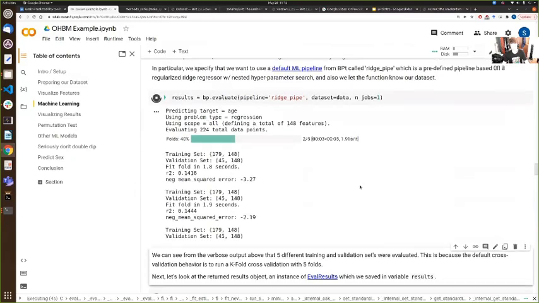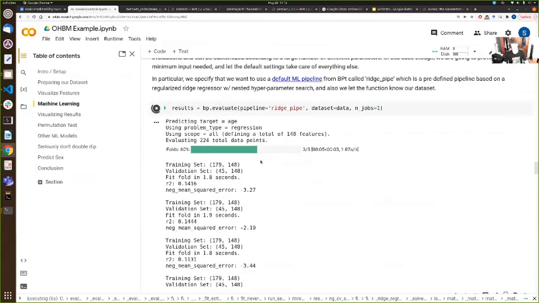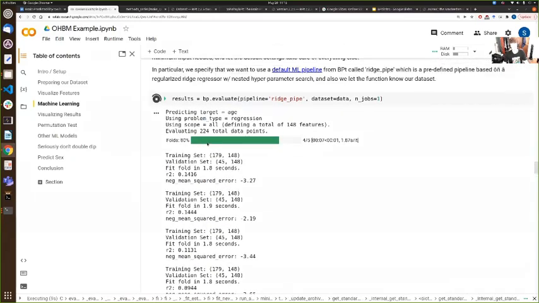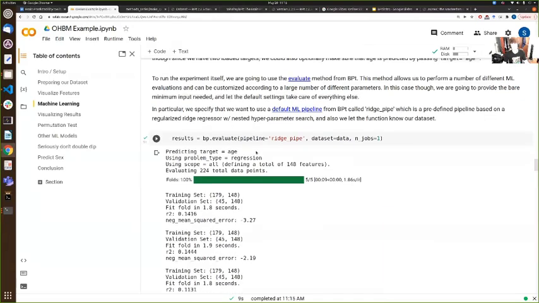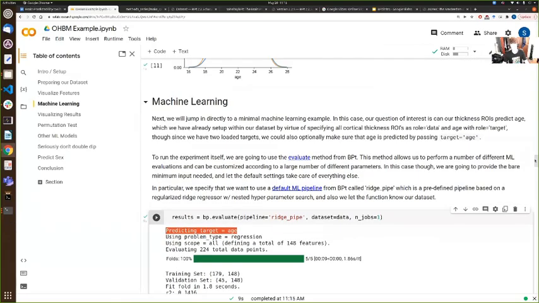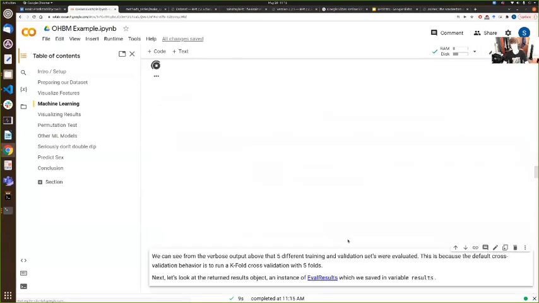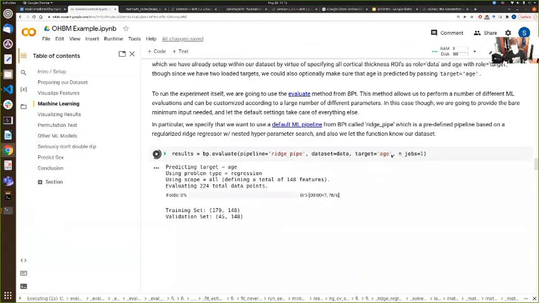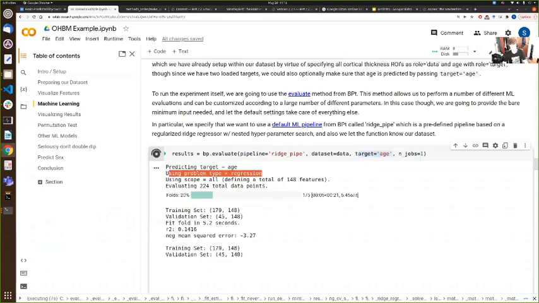And right away, you'll notice it started spitting out all this verbose output. We're mostly using default parameters as much as possible. So we'll see the target it chose is age. That's kind of meaningful because we didn't tell it anything. It's using age because that was just the first target. But since we have 2 loaded, it'd probably be a better idea to run it explicitly with our target as age. We're using a regression problem type, that's right.